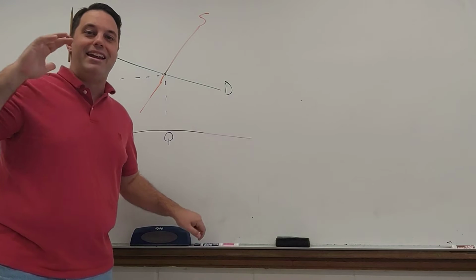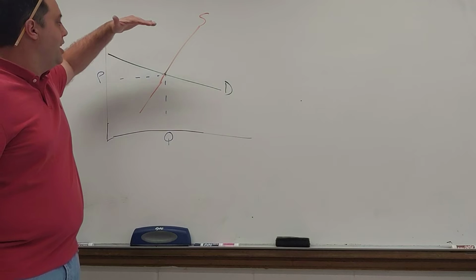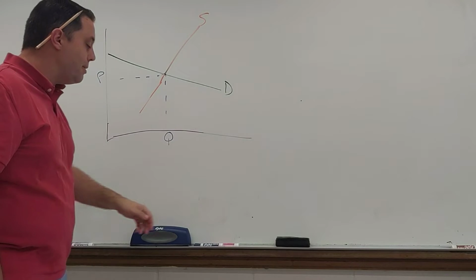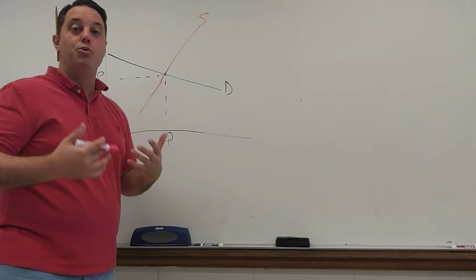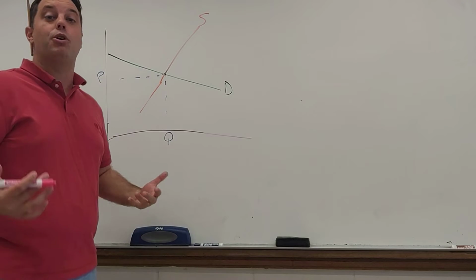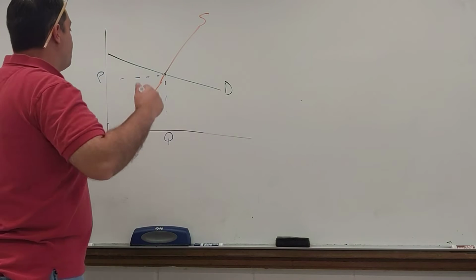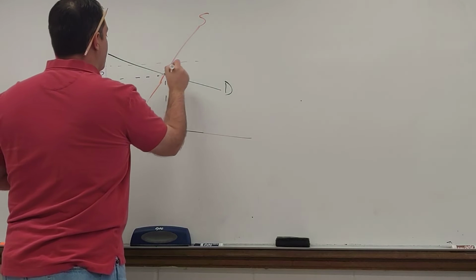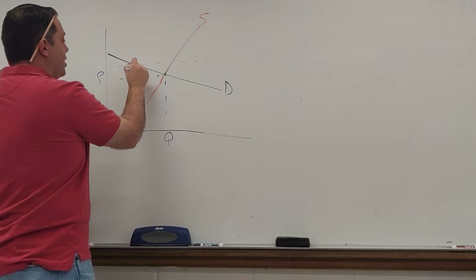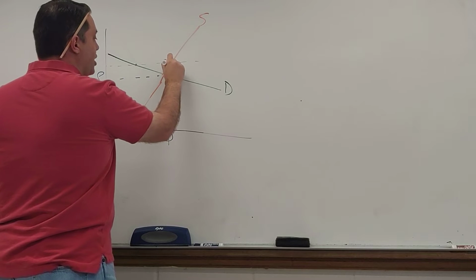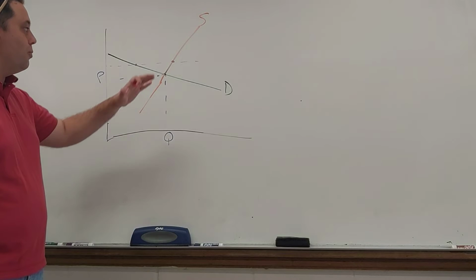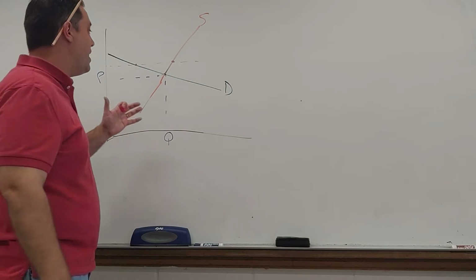Now, if we were at any point above that equilibrium, so at any point up here, what that would mean is that we end up with two separate points, two separate quantities, so to speak. One for supply and one for demand. So let's just, for the sake of argument, we'll say we're somewhere in this vicinity, okay? We now have two separate points, two separate quantities here, okay? One for supply, one for demand.